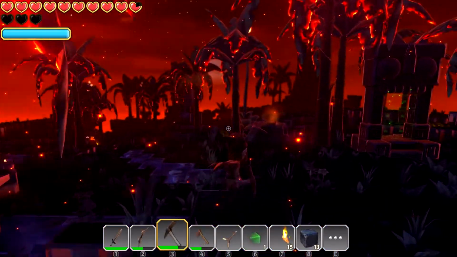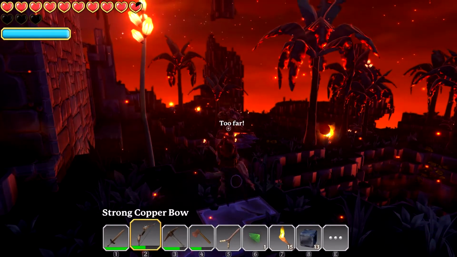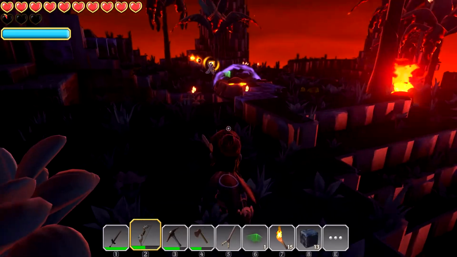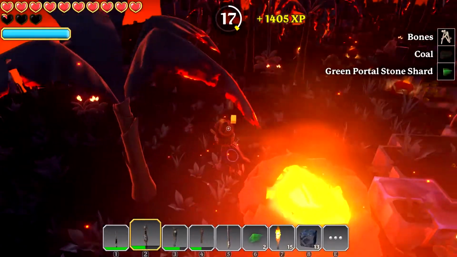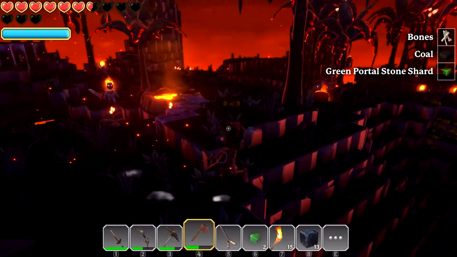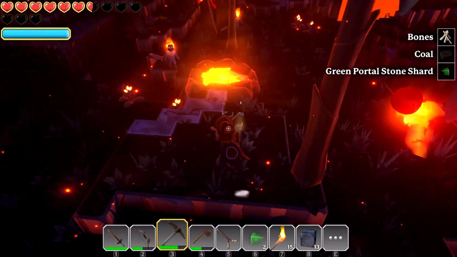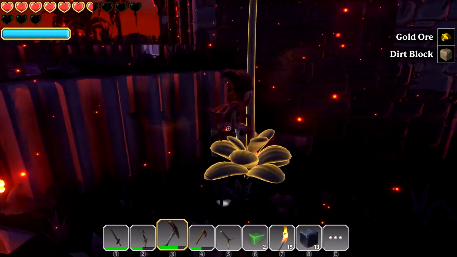There's also a green portal there. Well, he's taking damage. Boom. Yeah. Oh, gold. Yes. So we actually got gold and basalt here. Ow. Can you just not? Gold? Yes, gold ore. Nice. So I can actually mine some gold here as well.